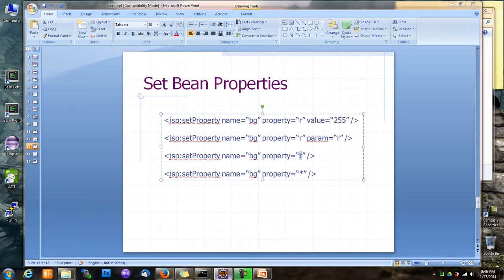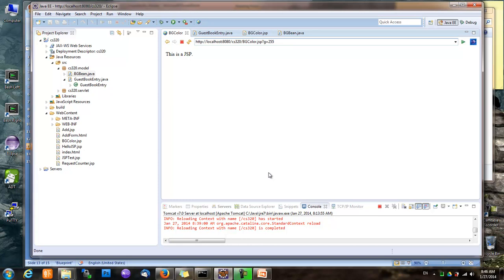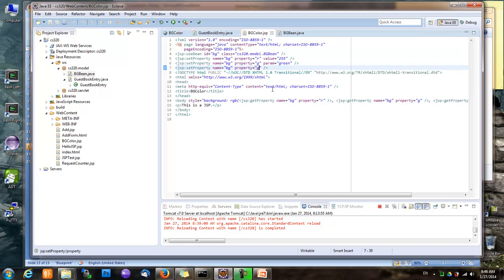So going back here, now if we use G, this would work again, because the G parameter has the same name as the property. So this one means take the value of the parameter that has the same name and set it to this property.